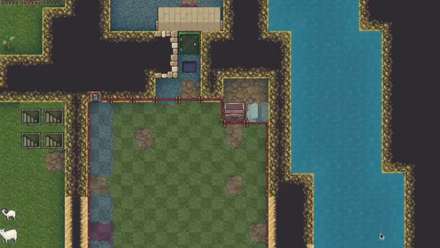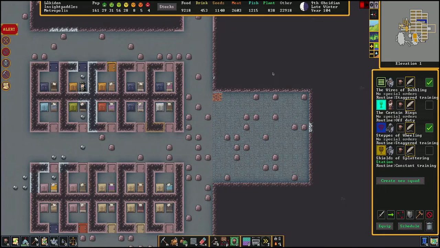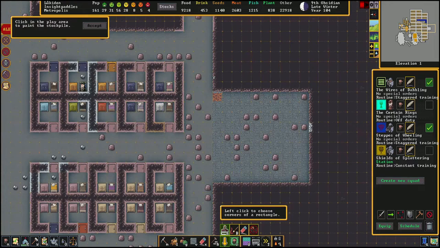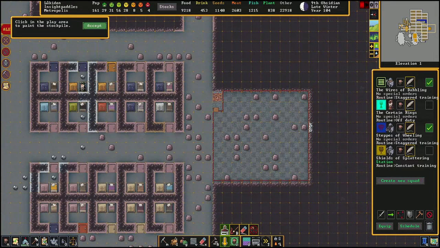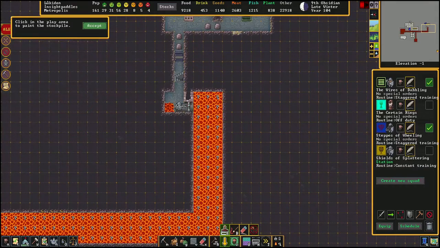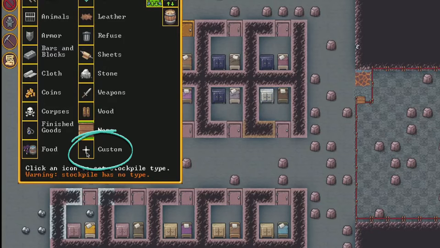Today we're going to talk about making automatic garbage disposal using atom smashers or magma. I'm going to go over now how to make this from scratch. First of all, what you want to do is create a refuse stockpile. Place it next to a pit that will go down either to some magma or to an atom smasher, whichever you prefer. Then we're going to select custom when setting up our refuse pile.